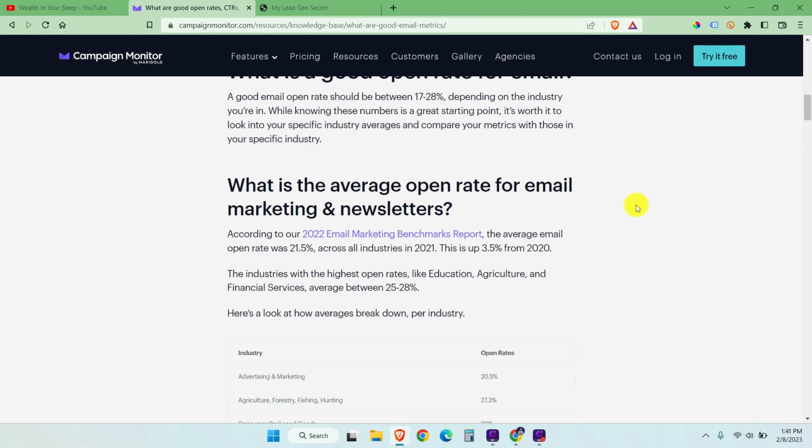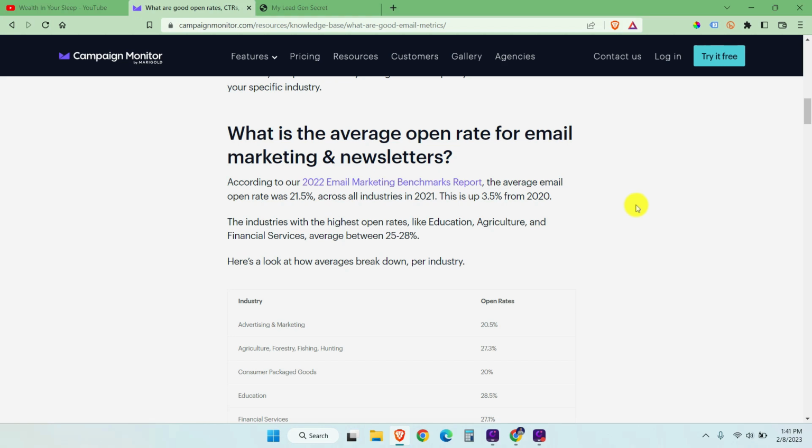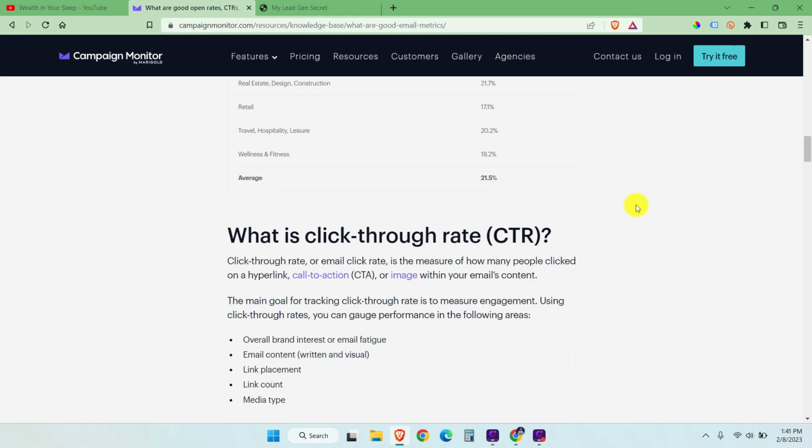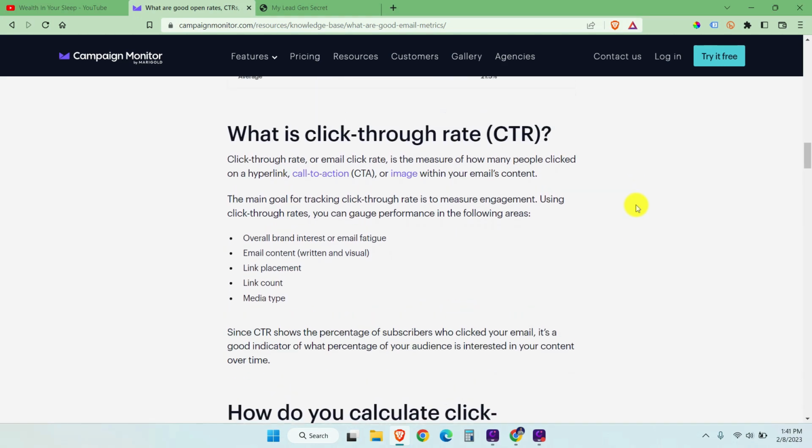Okay. So let's scroll down to what is a click through rate. So a click through rate is basically people who have opened your email and have clicked a link in your email. So that would be a click through percentage. Okay.